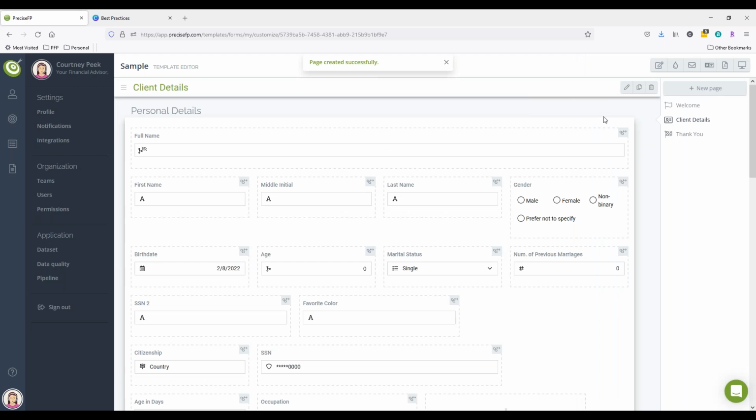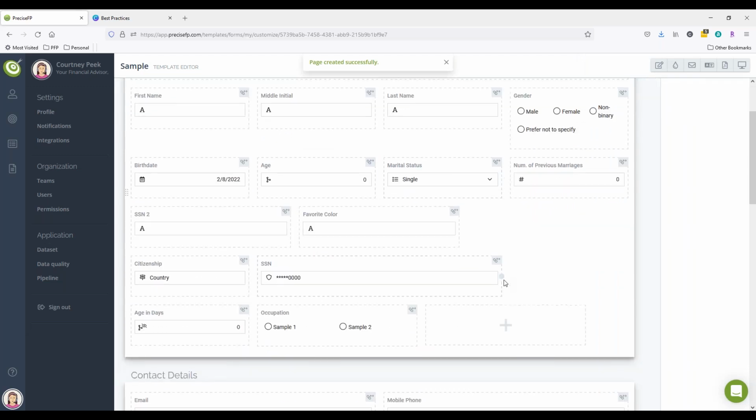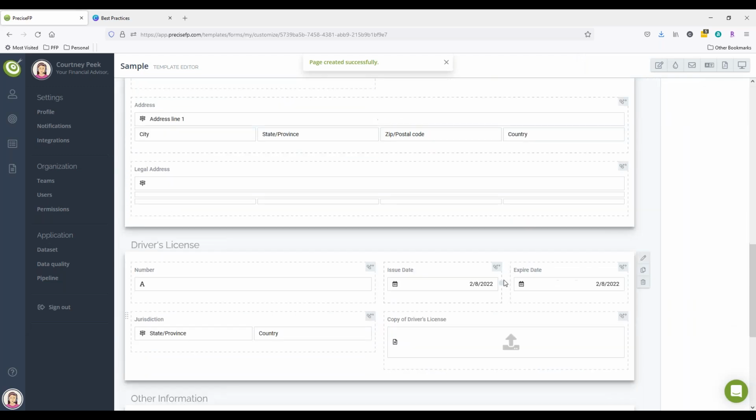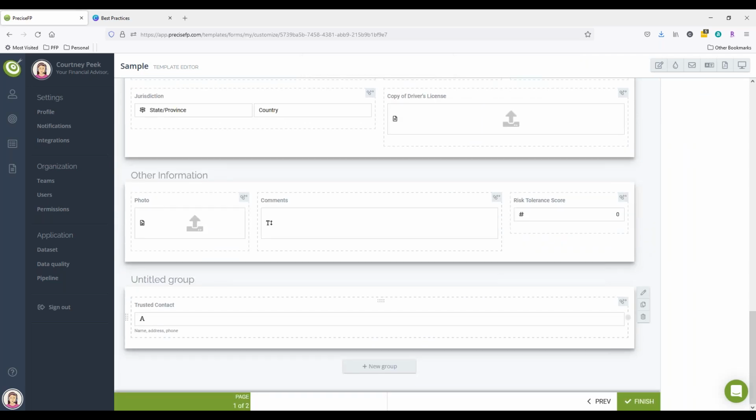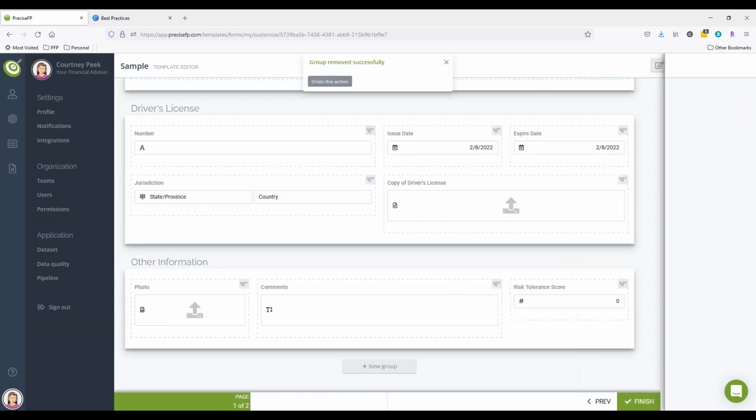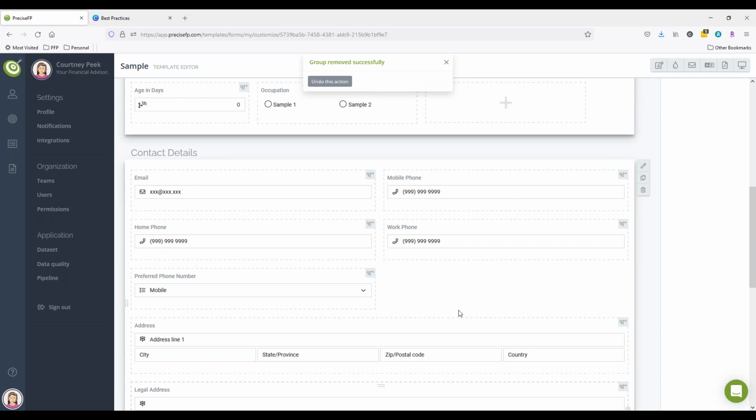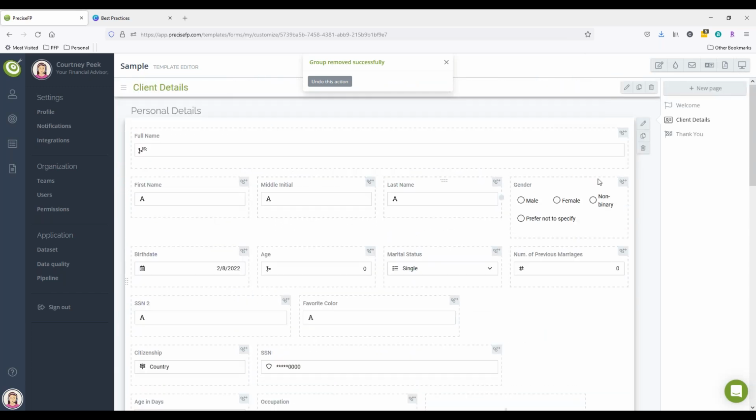So that's pulling in a page, and as you can see, now it pulls in all of those fields on that page. I can see everything that's here. I can remove anything that I may not need. Now, another thing that you're going to see when you're using data set pages is these fields that have what we call connections to them. So if you see in the upper right hand corner, you've got this little connection icon. What that means is, again, this is connected to the data set, also known as the client profile.